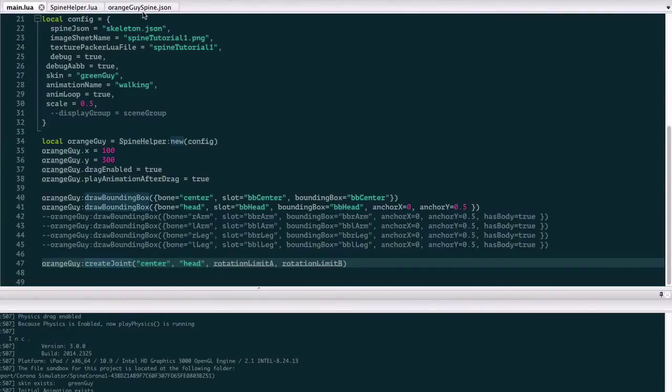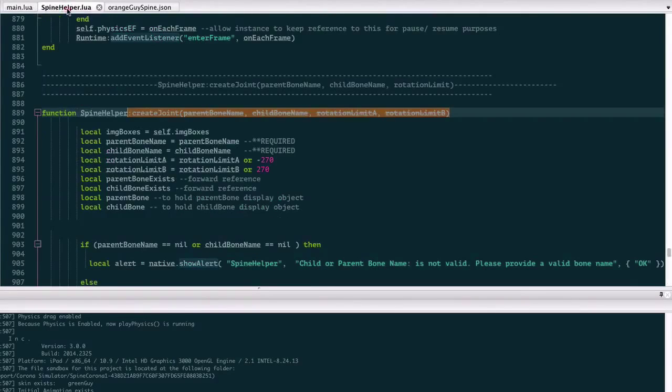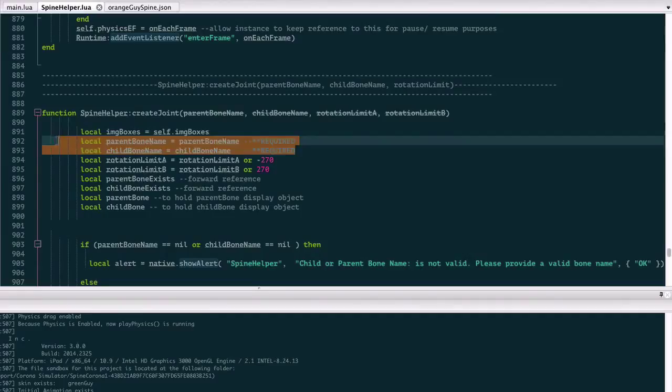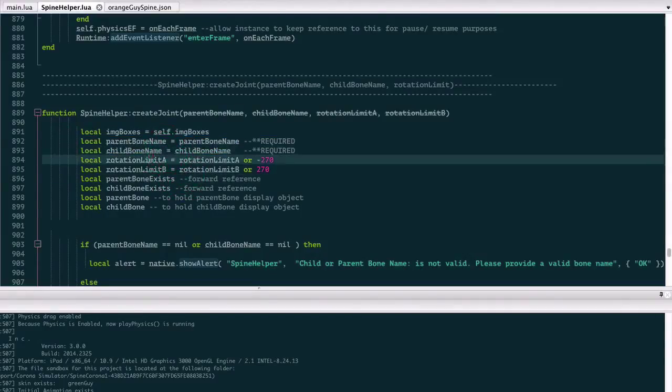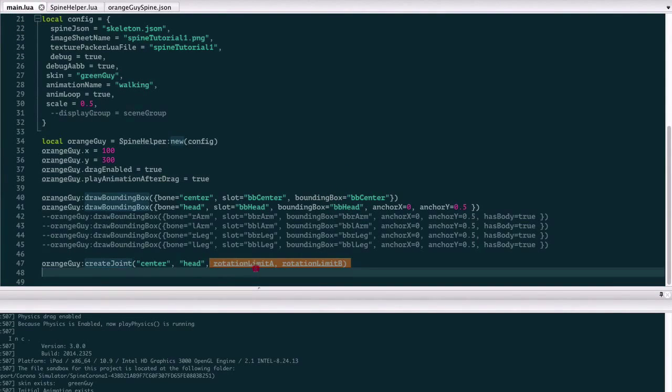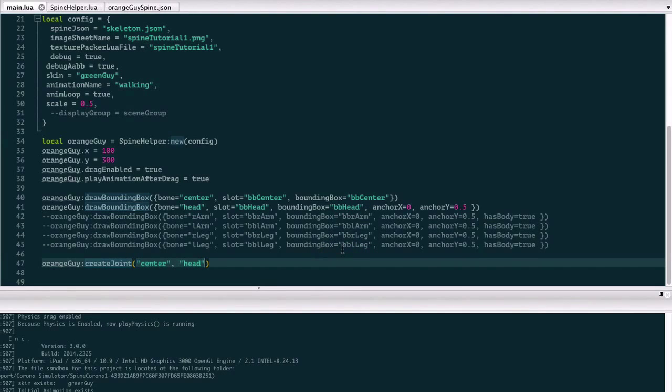You can set an optional parameter of rotation limit on A on B, but I won't use that here. As you can see from the method specifications, only the parent bone and the child bone are required. The rest of the settings are not needed, but they are here in case you wanted to add some limitation on the rotation of the bones. So let's just work with that and run the project.